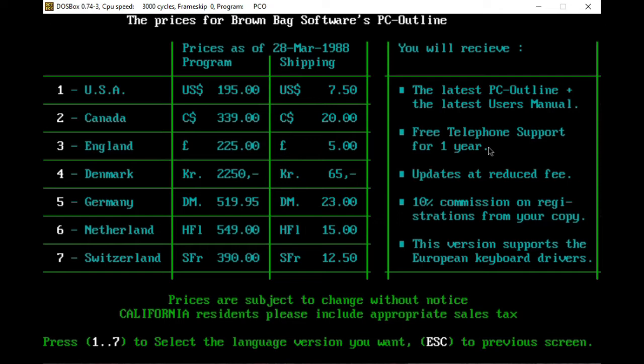The only good thing about registering it is, if you had a registered copy, it had European keyboard drivers, so you didn't have this thing where you pressed double quote and ended up with an @ sign, and then you couldn't find out how to get a pound or a hash. But then we hadn't polluted our digital world with the evils of hashtags in those days.